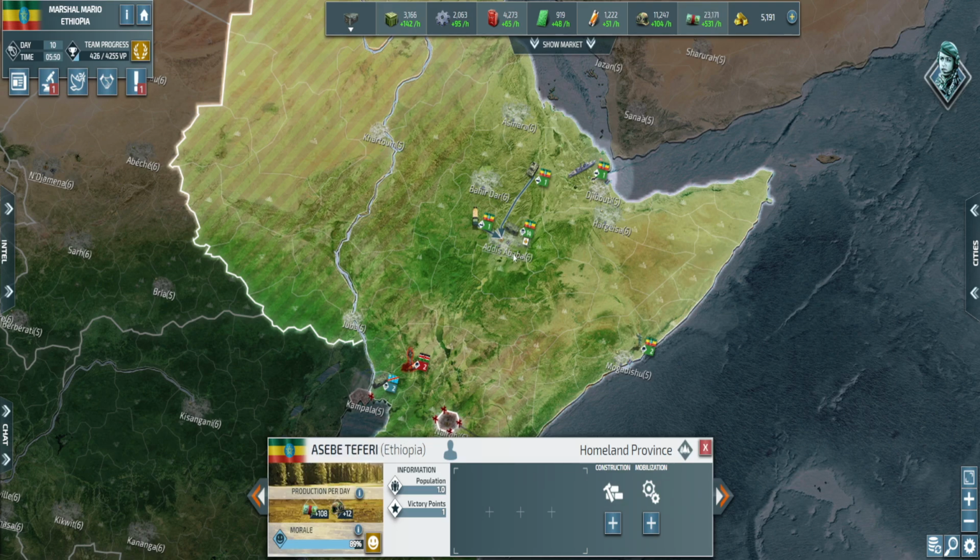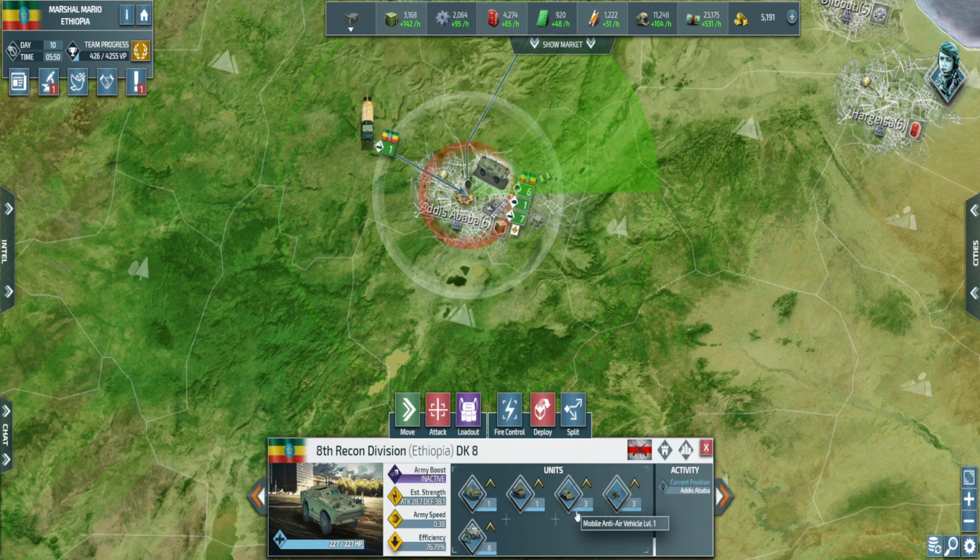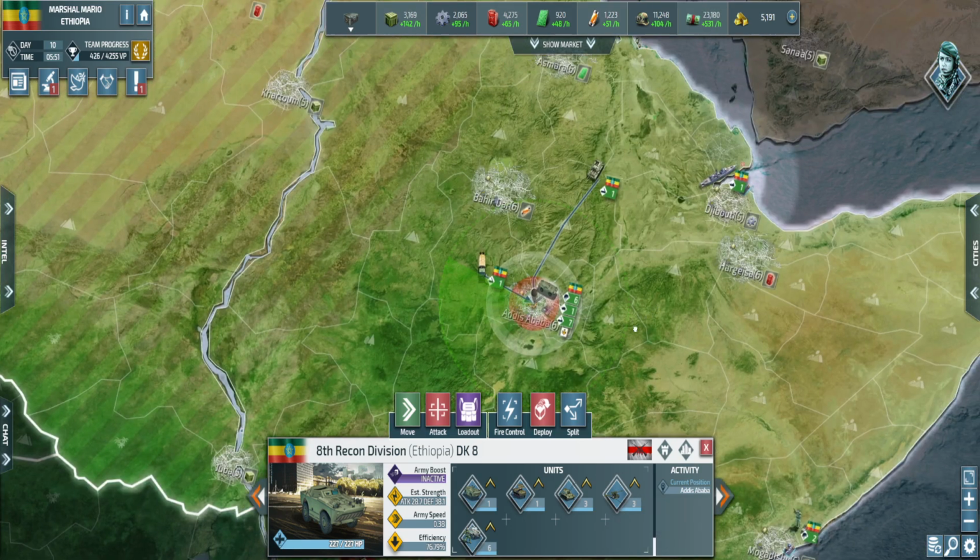And in this zone here, Metehara in this case, mercenaries, and I will pack them with mobile anti-air vehicle and stout artillery, and believe me, nobody can do anything.